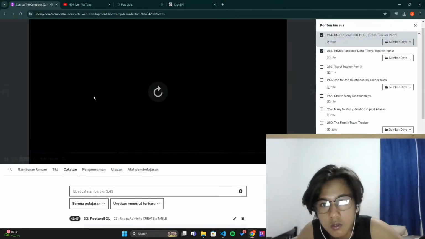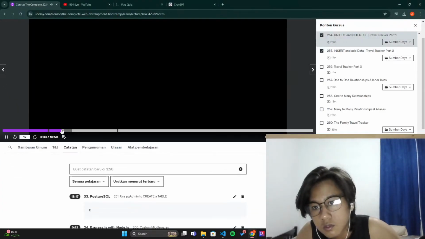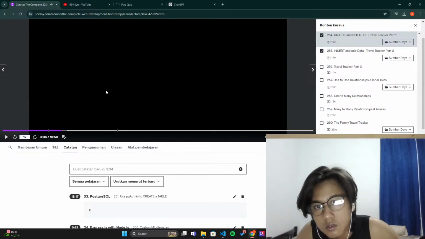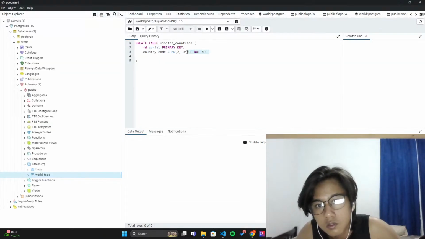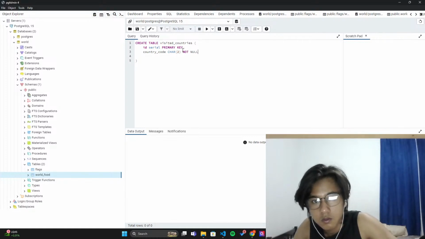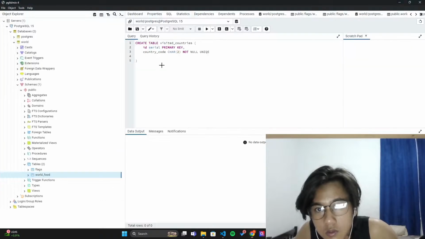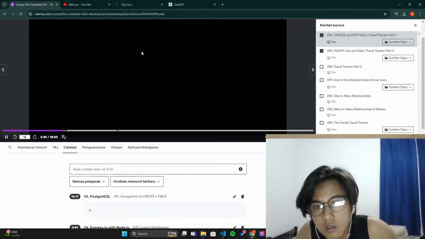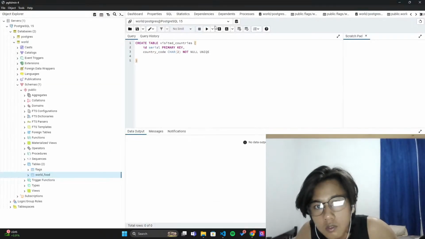We're adding data manually using pgadmin into this table. In the next lesson, I'm going to show you how we're going to do this from our Node Express backend.